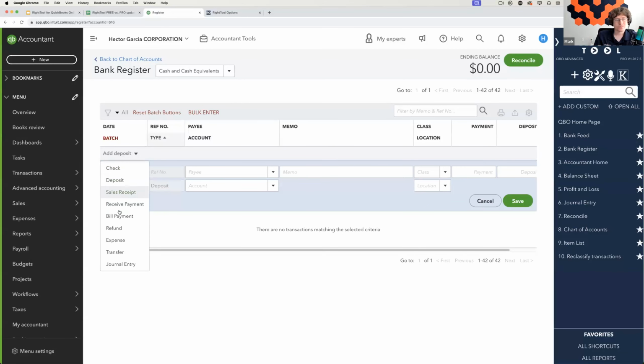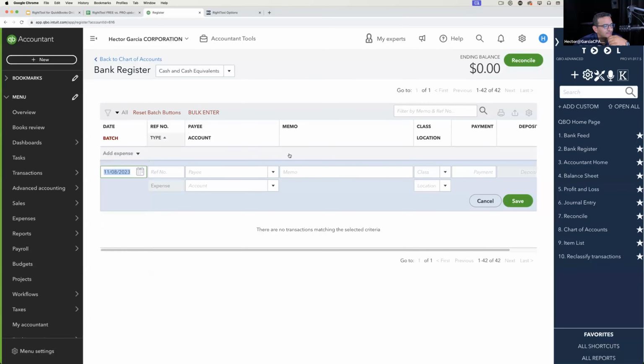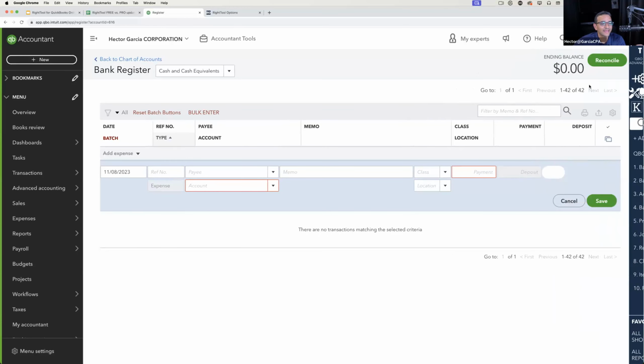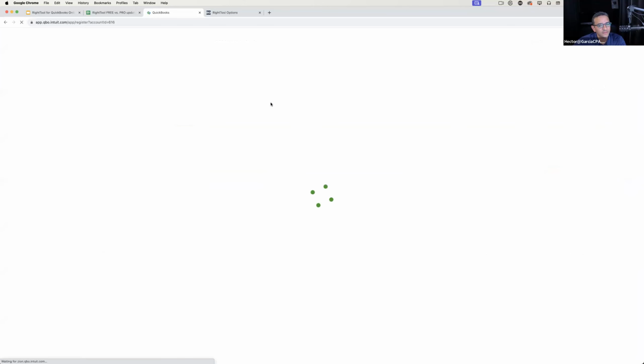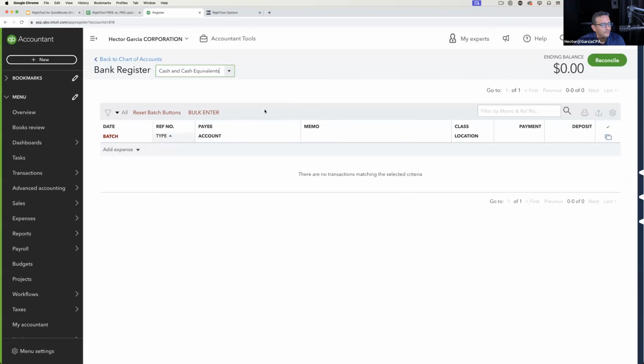So let's explain that. So when I go to expense, notice the fields that I have. I have payee, I have memo, I have class, I have payment, I have location, I have account. I don't have customer job. I don't have customer project. I don't have tags. So I cannot add things that are not here. Okay, so for that, you need an API-based tool. You need something like SAS. So yeah, really good point. But again, there's a specific use case for this.